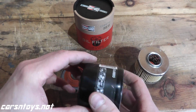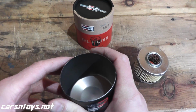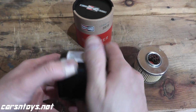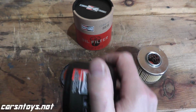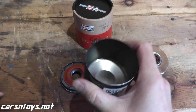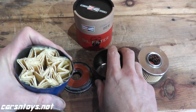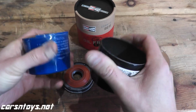Now the shell is interesting. Usually I don't talk too much about the shell, but this shell is very, very thick. When I was cutting open the filter with that tool, usually I can twist it a couple times with my forearm and the filter is open. But my forearm was just burning, and I had to use one of these adapters, use a ratchet and turn it, and that's how I got it open. This reminds me of the Purolator Boss. It's a very, very strong shell. I was not expecting that. Now comparing that to the Subaru filter that we opened last week, you can just see what the difference is.